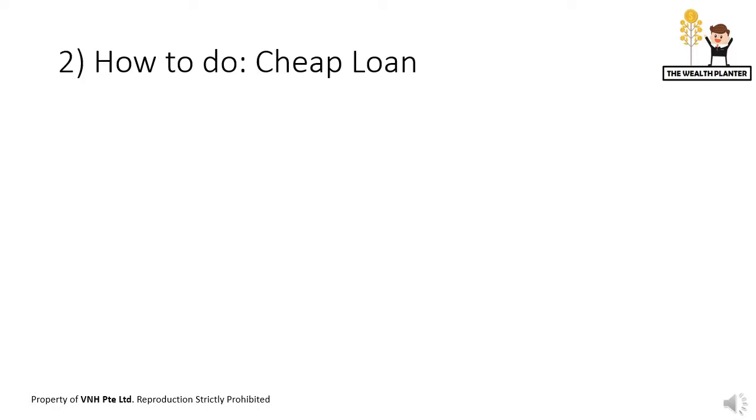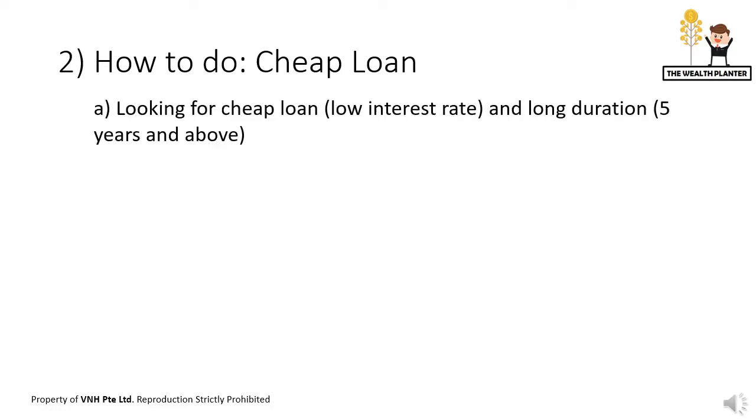So how can we make use of cheap loan? In a low-interest environment, cheap loan can be easily found by checking with the banker. You can look around and check for the cheapest rate, with the longest duration possible, normally 5 years or more. How can you define cheap here? Anything between 1 to 2% higher than the property loan interest rate is considered cheap. For example, if a normal property loan is around 2%, then any loan with 3 to 4% interest is cheap.